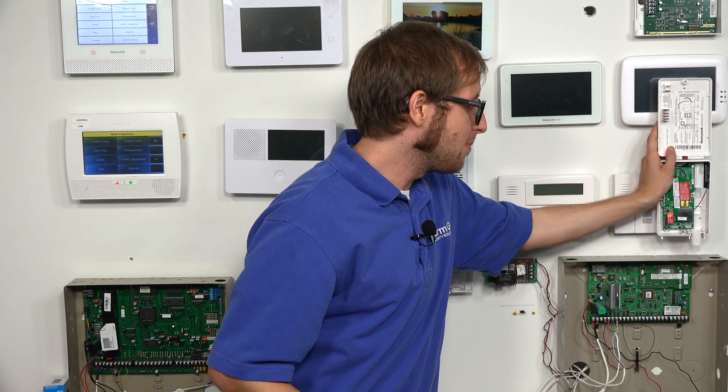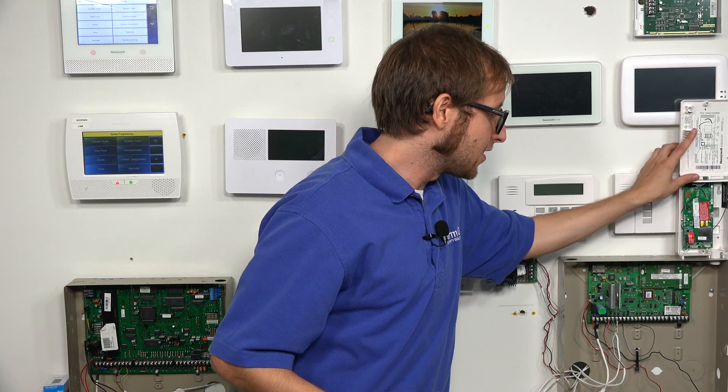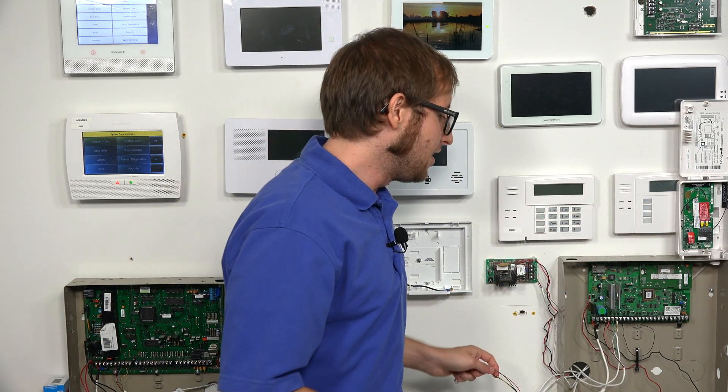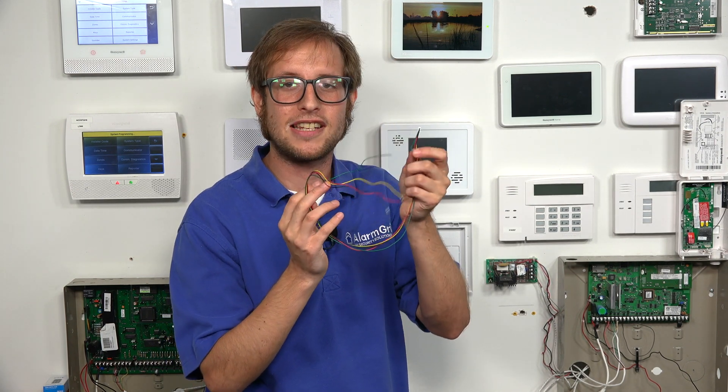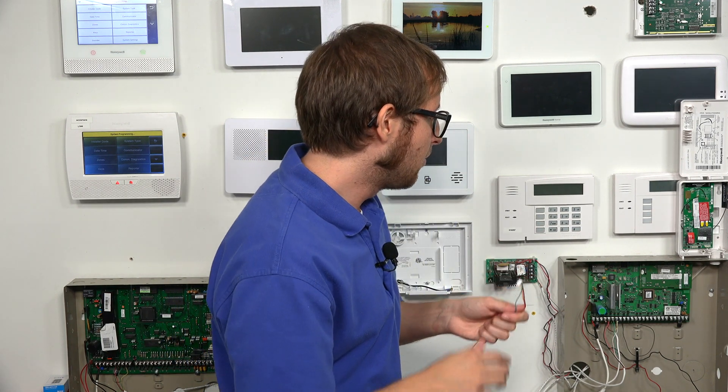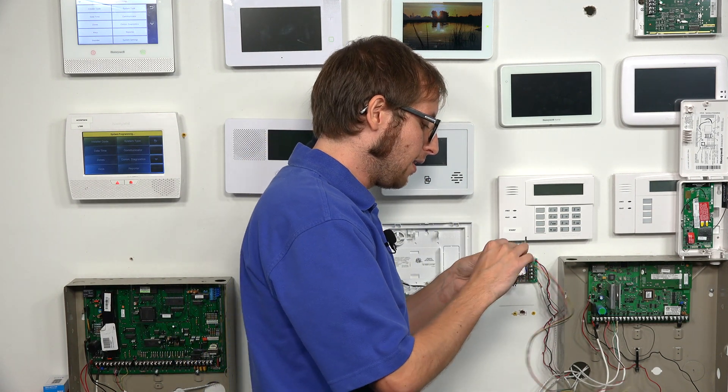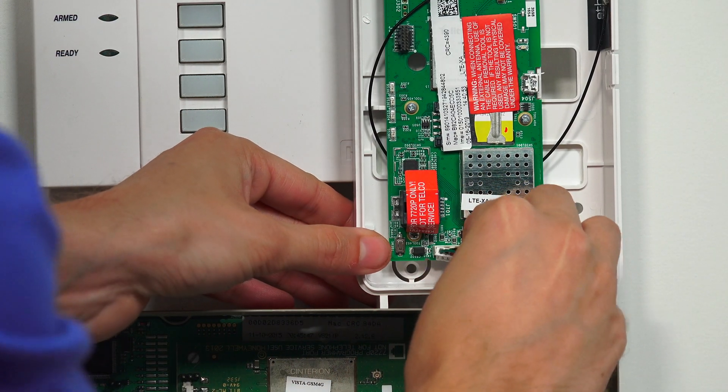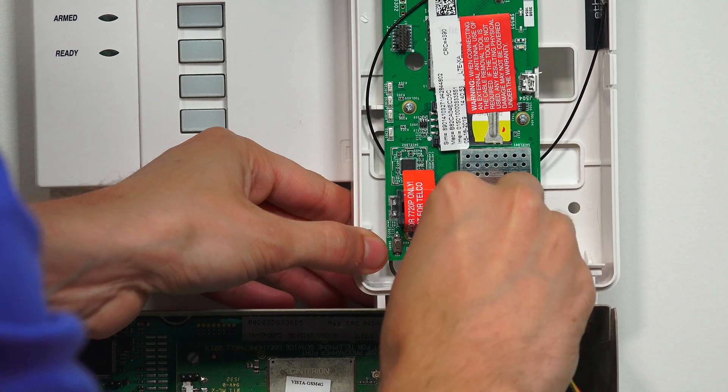So it's going to be sitting on top of the panel right here. That's where it's going to go. That's the slot for it. So we have a four-wire connection. It has a port for connecting with the communicator, and then four wires for connecting at the panel. So we're going to connect it to this slot here.